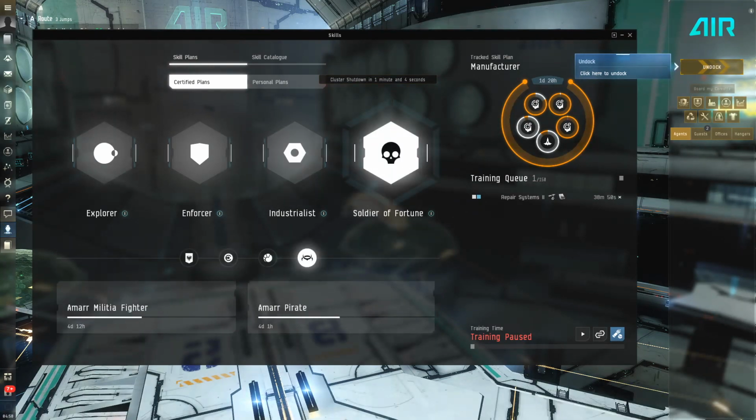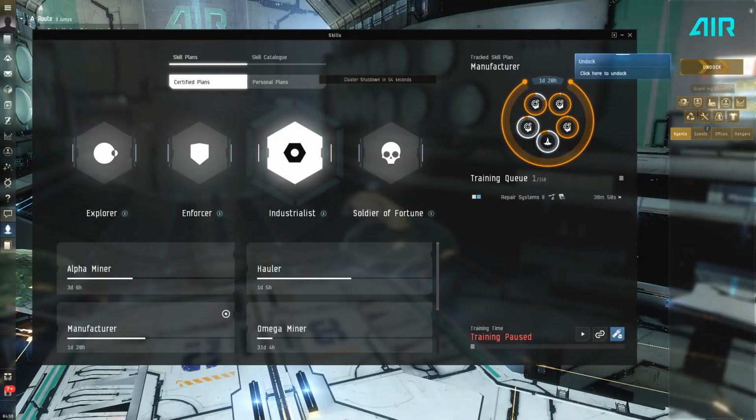So yeah, it looks like the server's going to shut down in less than a minute. This is just my initial reaction and overview. I definitely see the appeal of setting up groups of skill plans and having certain milestones. I think it'd be great for certain corporations for PvP.